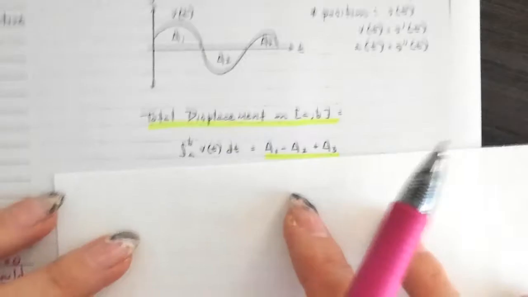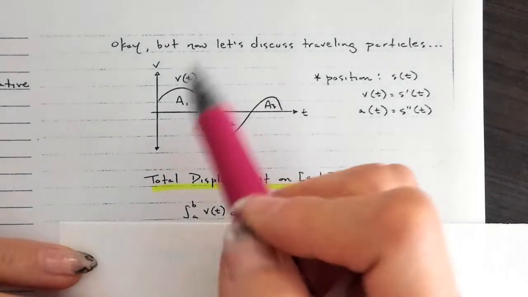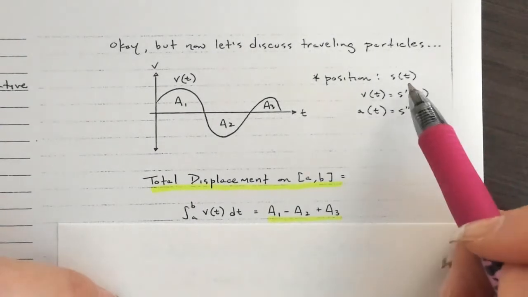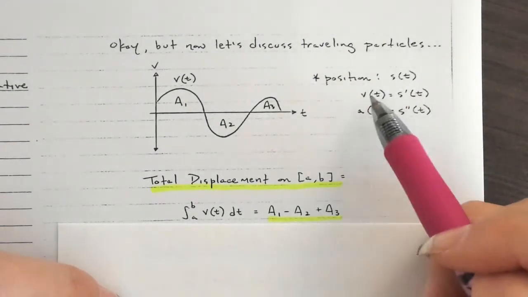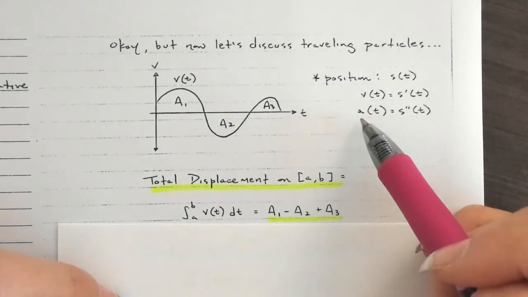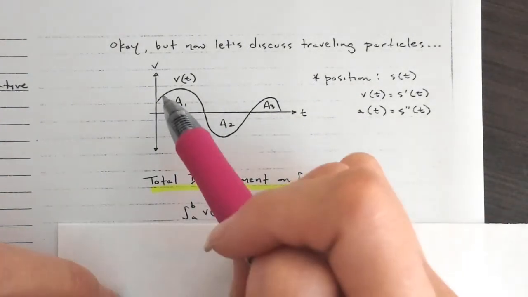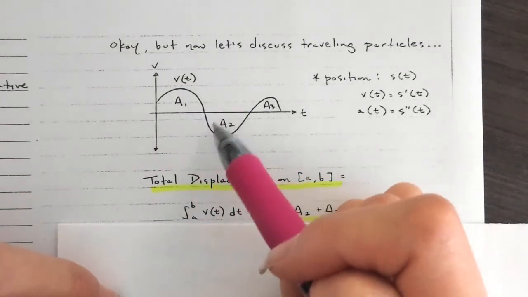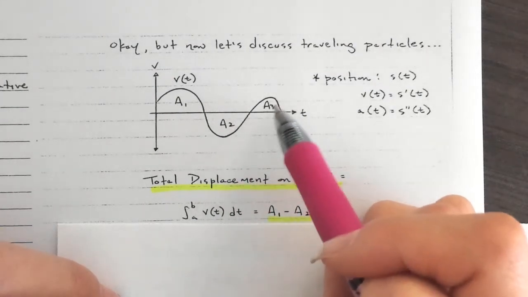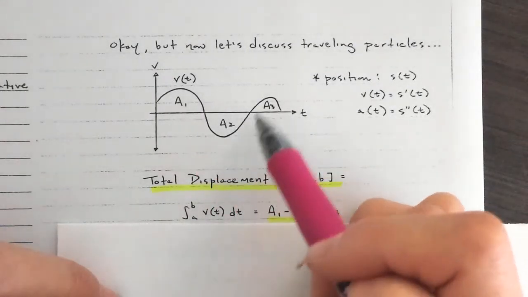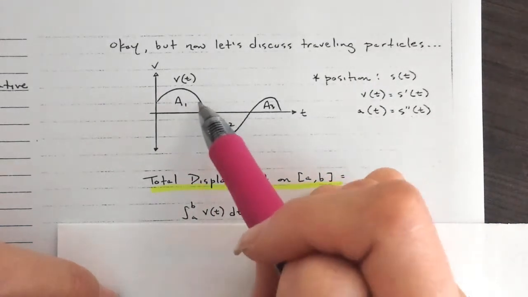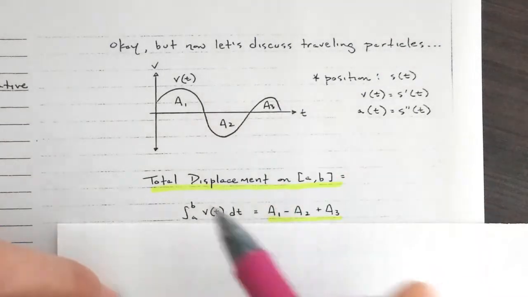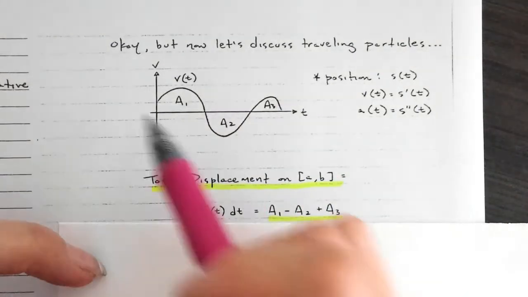Example 2 just is a little bit more review. So this is showing you that area that I was talking about, right? So you guys remember you have position, and then the derivative of position is velocity. The second derivative is acceleration. And then when you have a velocity function, when you're above the x-axis, you're either going up or to the right, and then you're going down or to the left, and then you're going up or to the right again. Okay, so above, below, above for the velocity means you're going maybe right, left, and right, or you're going up, down, and up. Okay, so total displacement is just going to be the antiderivative.